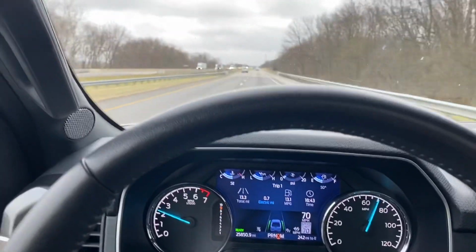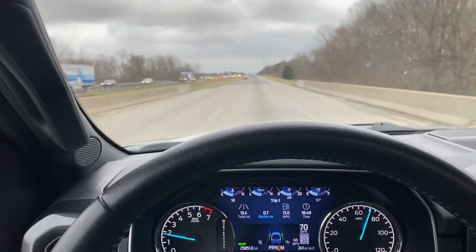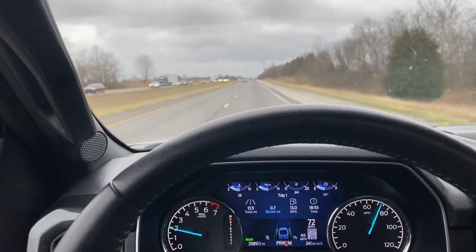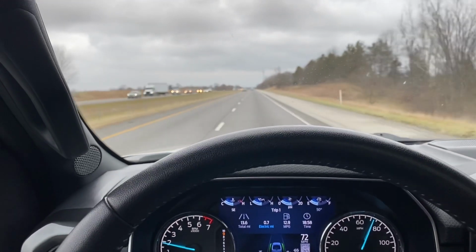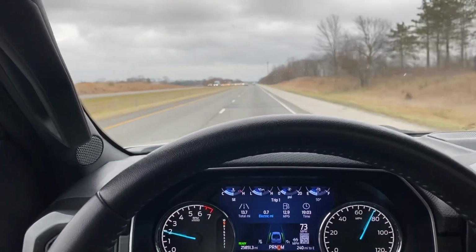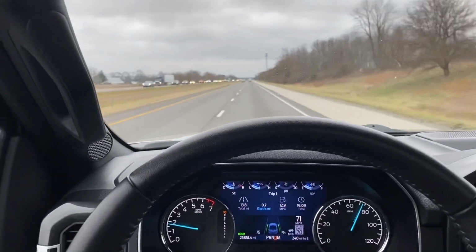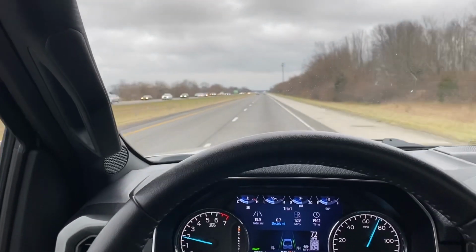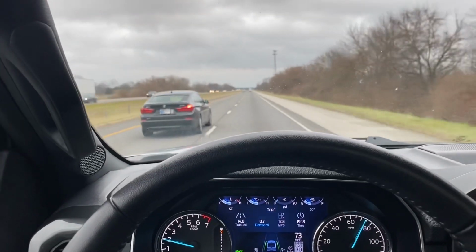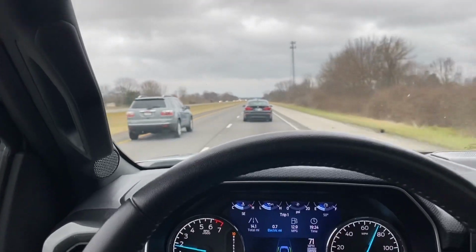Now, in terms of the total weight, the max load on the front axle of this truck, which is the crew cab with the 6.5-foot bed, 4-wheel drive, power boost, is 4,000. The max load on the rear axle is 4,150. So separately, they have a combined load carrying capacity of 8,150, but you can't max out both axles. The max you can have combined is 7,350. That's the GVWR, gross vehicle weight rating, of this truck: 7,350.